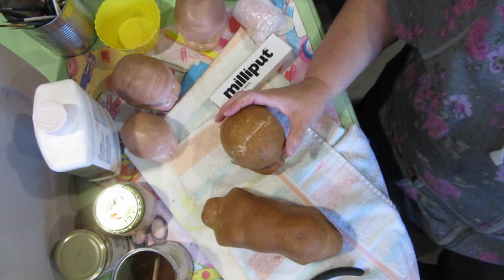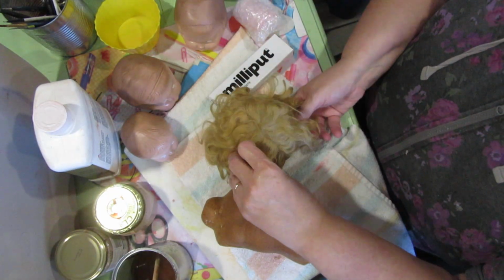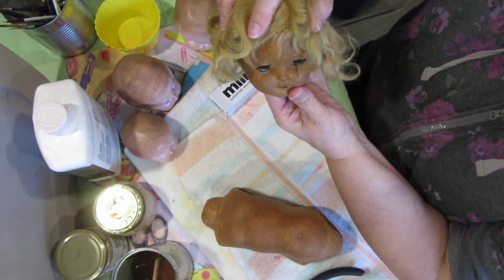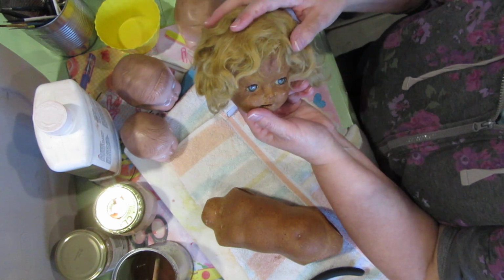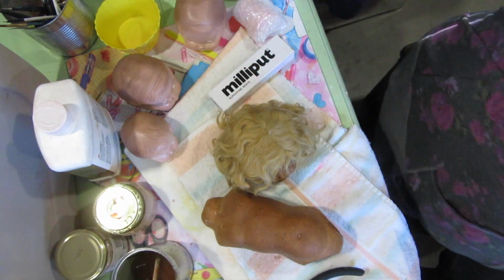I do have her wig sitting right here, a mohair wig. So this is her wig right here. This is what she had on her. Okay, this is her wig, which is still very doable and stylable. We can put some curlers in that, and she's going to look just spectacular on that. Beautiful little wig.